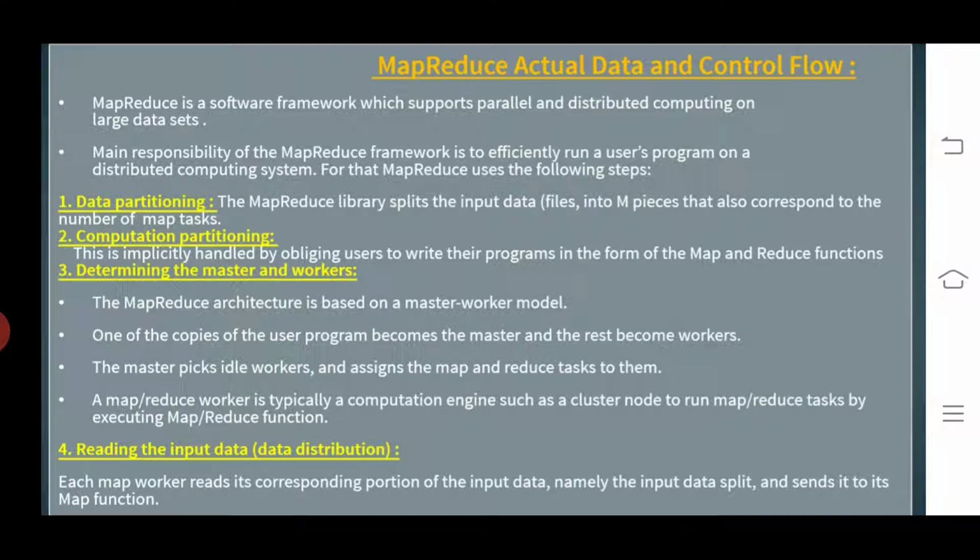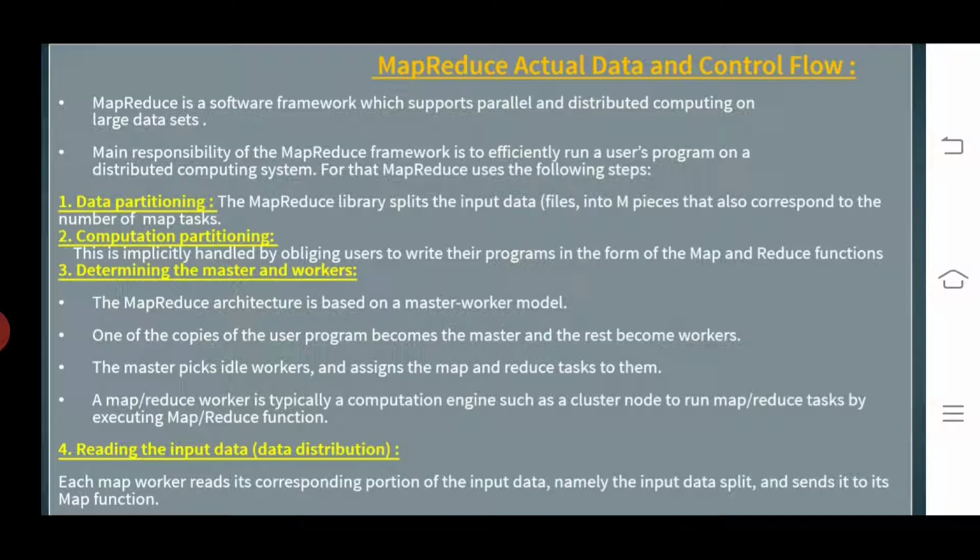For that purpose, MapReduce uses the following steps.